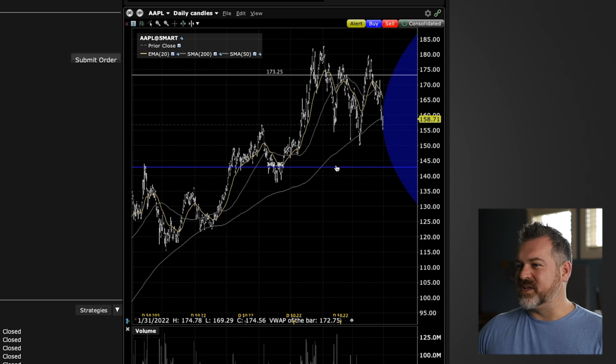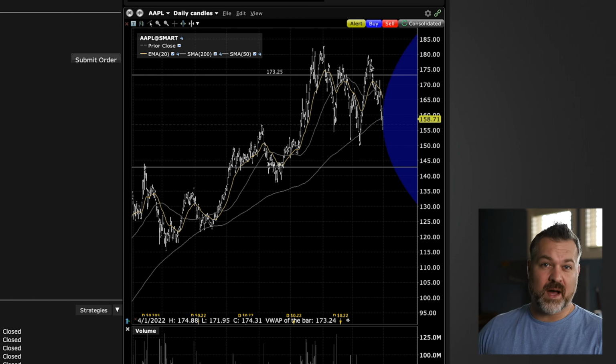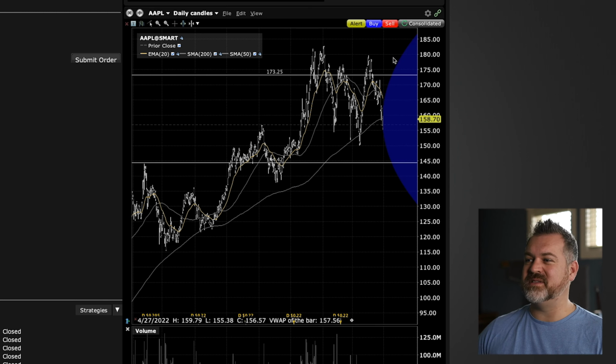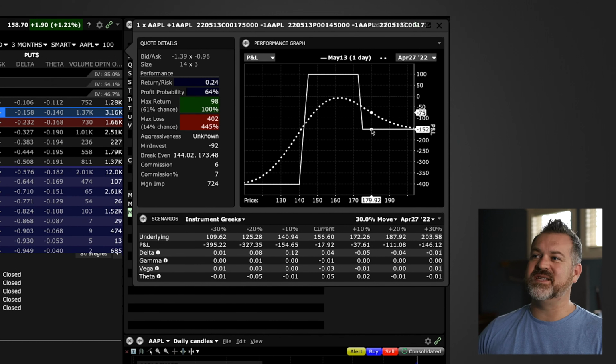What I want to do is I want to have something very similar to this. I want to have the break even down here at the bottom, but I want to have no upside risk at all. And this is just my personal assumption in this trade. What happens if Apple rallies up to $180, which it could easily do? Well, in this case, I'm actually going to lose money. I'm going to be down $150 on the trade because I'm going to have to pay to buy out this call spread. How can I adjust this? Well, there's not much I can do because I've got these really tight spreads on this side.